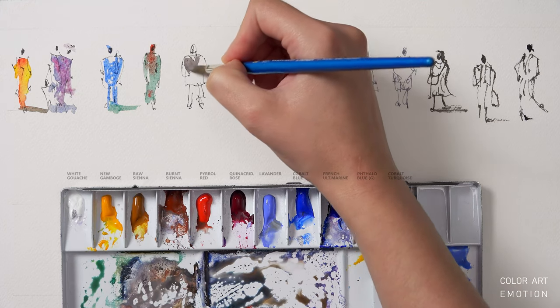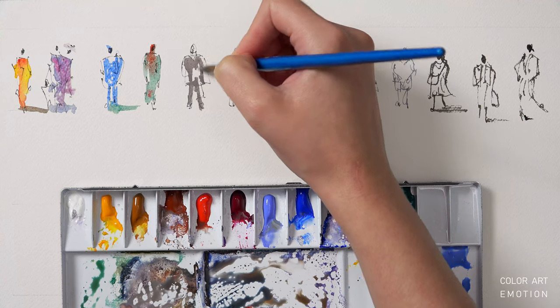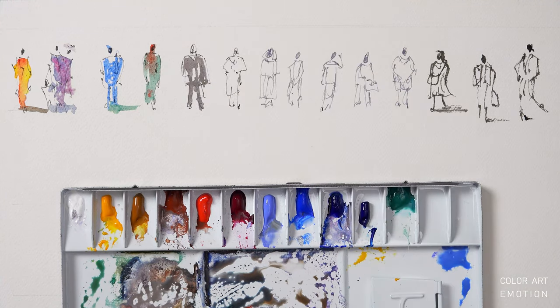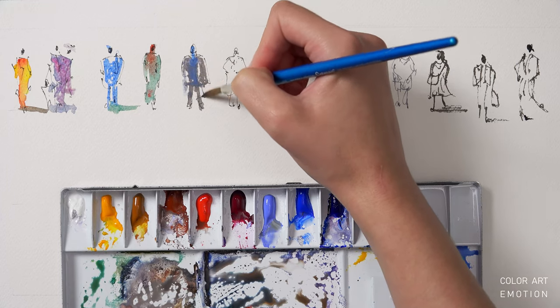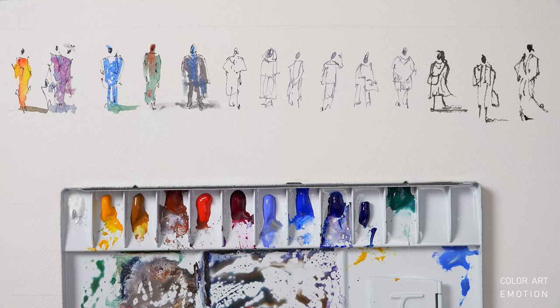For this character, I didn't know exactly how to paint him, so I just took some color that was left on the palette. It's a combination of many colors that ended up creating a nice gray. And I added some blue on his head. I don't know exactly why. He ended up looking like a knight, which is very unexpected.